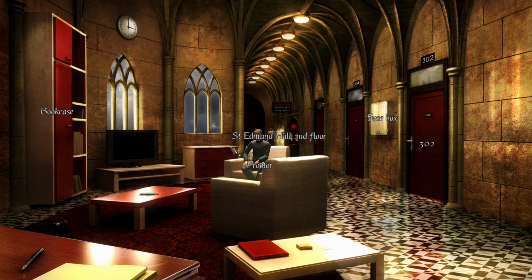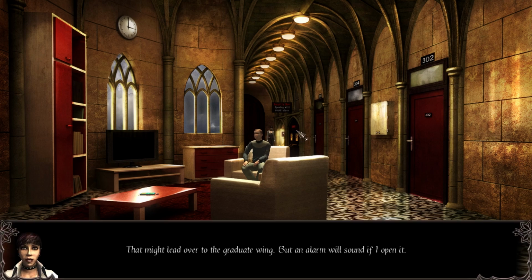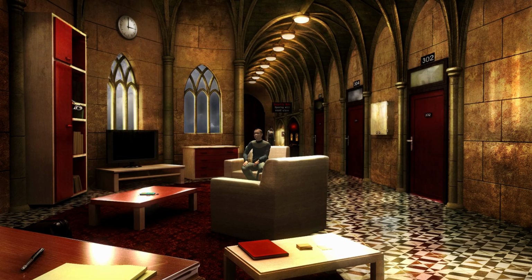Oh, interesting. We can't... I don't need to talk to him right now. Is that the same proctor from downstairs? That might lead over to the graduate wing. But an alarm will sound if I open it. Guess I'm not urgently in need of getting over there today. Okay, what is my... There's still more to do with this one.